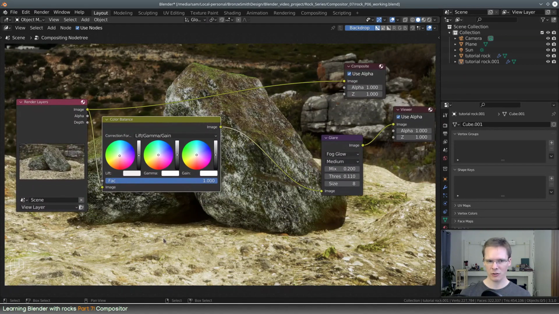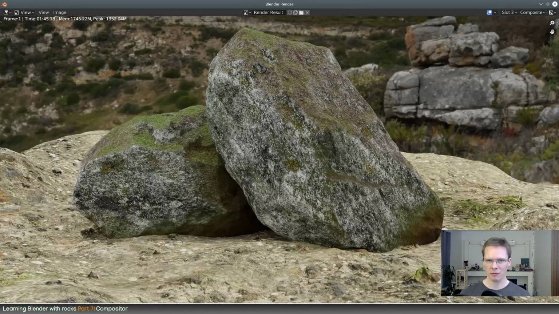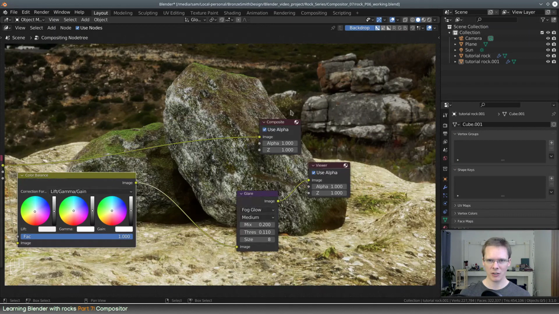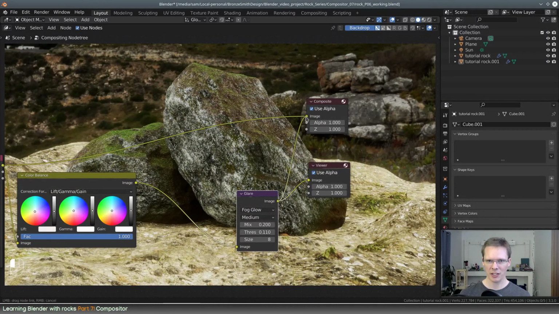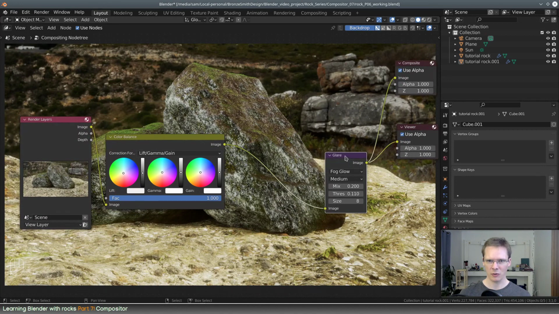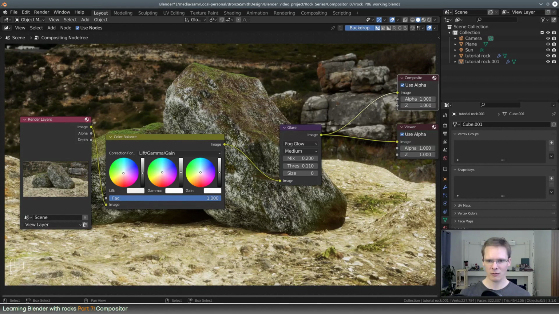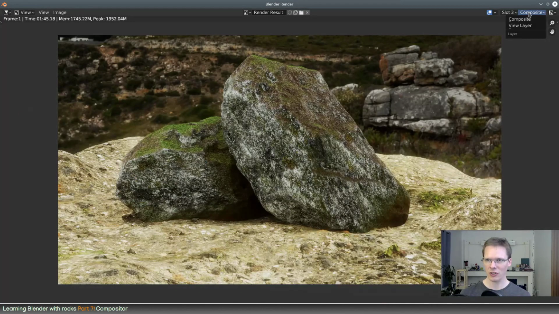And if we go back to the render view, it doesn't seem like anything's changed. Well, that's because we have to actually plug it into Composite. So we'll take this output here and plug it into Composite. So it's plugged into both the viewer and the Composite. Composite is what you're looking at in here. So this has changed.